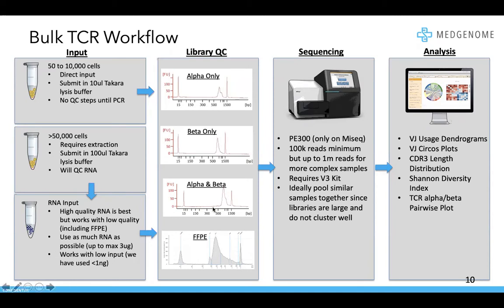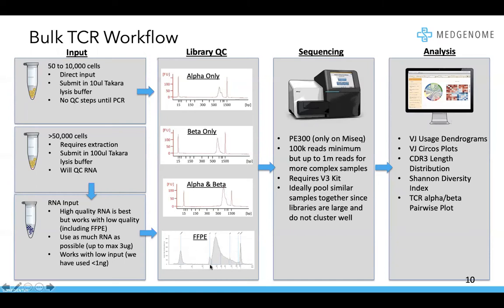As far as libraries go, by standard, we generally provide both alpha and beta chains for each sample in a single library. But these primers are in separate tubes. So if a client isn't interested in alpha chains, for example, we can make the libraries using only the beta chains. Or if they want to make sure they get a lot of alpha and beta chains represented in their data, we can always make two libraries, one for alpha chains, one for beta chains. So there are options here to give clients the best data.